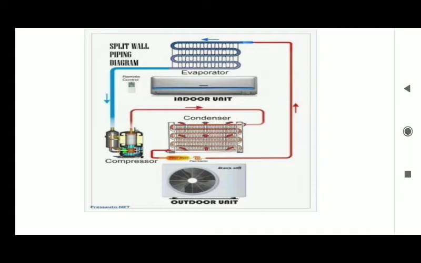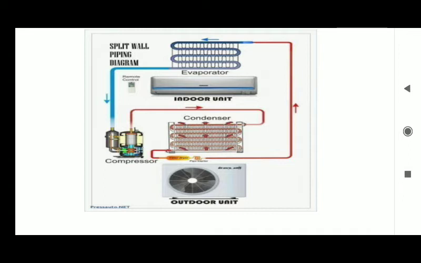So from that up there, you see the evaporator. This evaporator is actually in the indoor unit. That is what does the cooling required within the space. While the condenser, the one you see marked red, is the one within your outdoor unit. It is the one blowing out the hot air from the space. And the heart of all this air conditioning and the cooling of your space is your compressor.